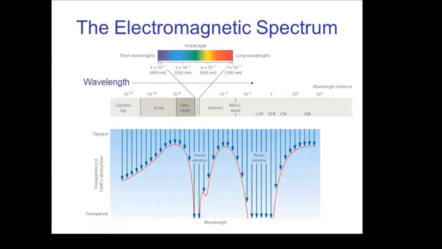Okay. So you can see things like gamma rays and X-rays, for the most part, don't get through the atmosphere, which is good because that stuff is very harmful to a human. A lot of ultraviolet doesn't get through. Close to the visual part of the spectrum, you do have light that can get through. So right over here, a lot of light can reach the ground in part of the ultraviolet part of the spectrum. That's why there's a danger in sunburns and being outside for long periods of time, because you do get some ultraviolet light. The really harmful stuff is blocked, but some does get through. There's a window here in the visual part of the spectrum. Okay, so all the light that we can see with our eyes, that gets through.